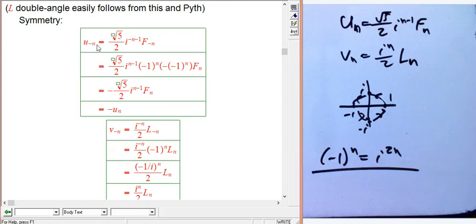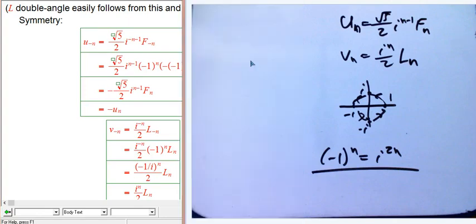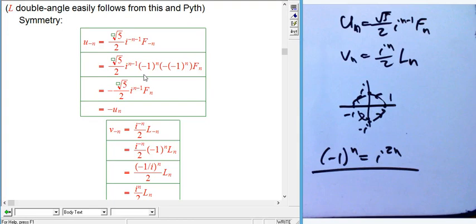u sub minus n, scaled and twisted version of F minus n. So this is, we're going to take i to the minus n minus 1, based on the definition of u, just putting in a minus n here and here. And then, what happens when I look at that? i to the minus n minus 1, that's i to the n minus 1 times i to the minus 2n. i to the minus 2n is minus 1 to the n. It's exactly just the reciprocal of this guy. And then I'm going to write this, well, just how I had to write it before. So remember, the symmetry of F sub minus n that we saw very clearly from the table is that it's minus 1 to the n times F_n, but with an extra minus to make the minus signs work out.